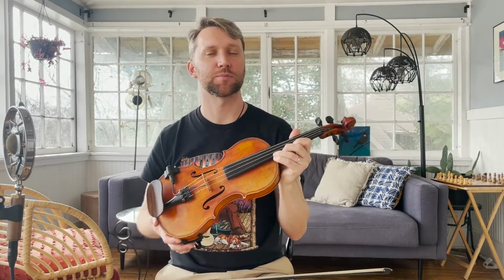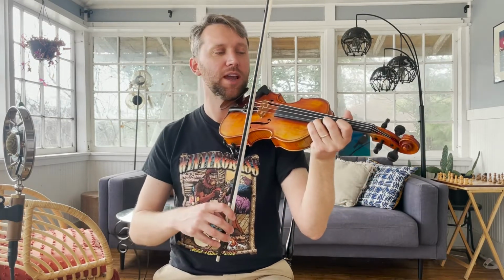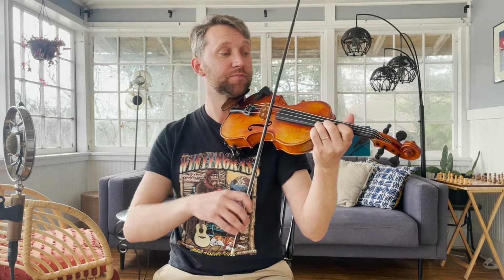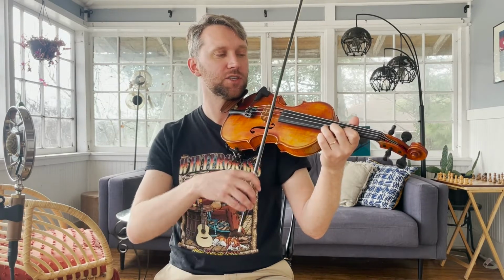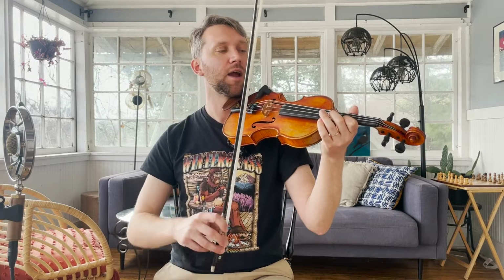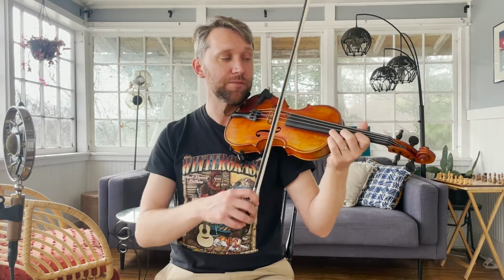Okay, let's look at shifting back from third position to first position. We're going to do a similar thing with this exercise. We have 3, 2, 1. We're in third position, 3, 2, 1 there, C sharp, B, A, and we're going to put our second finger down. Now our second finger is what we're aiming to land on, back in first position, right?